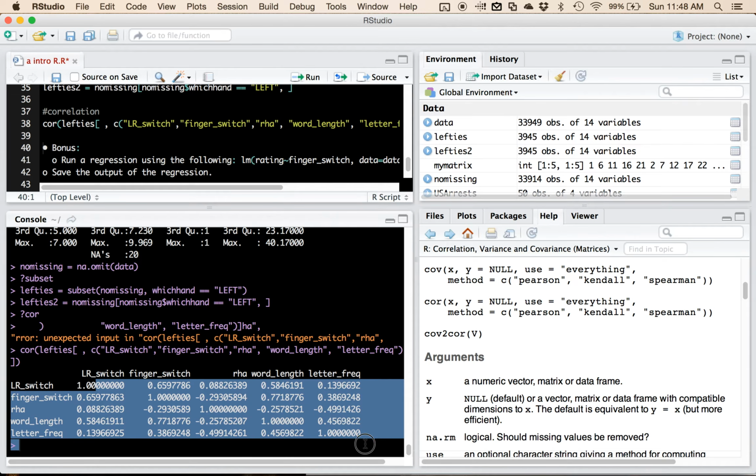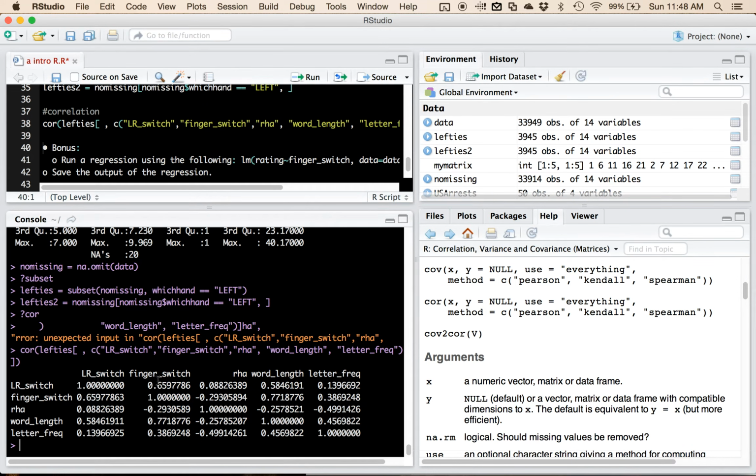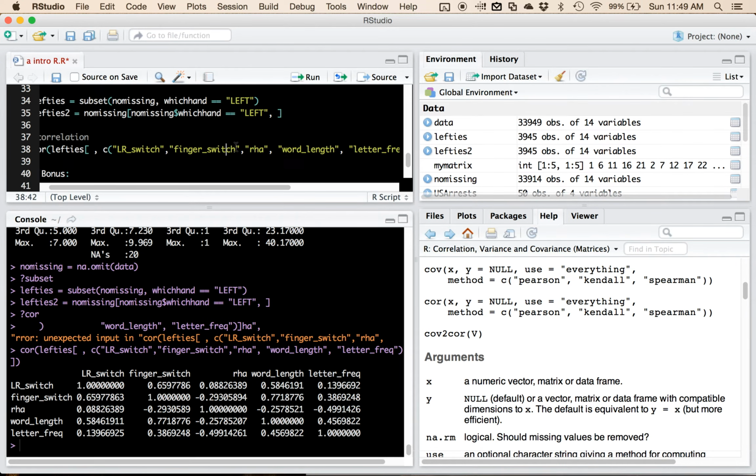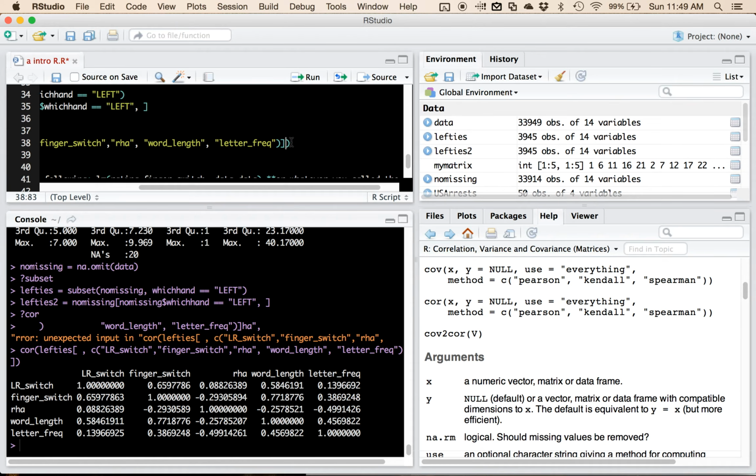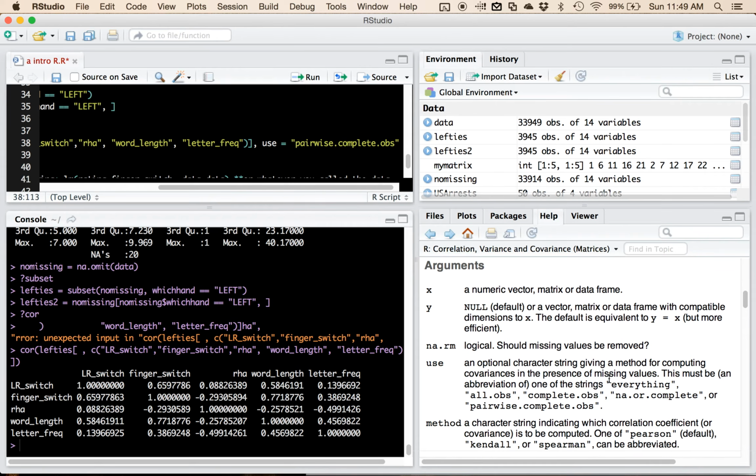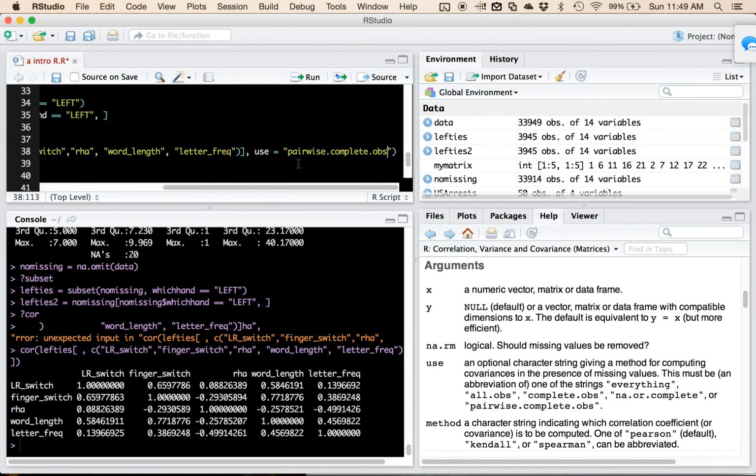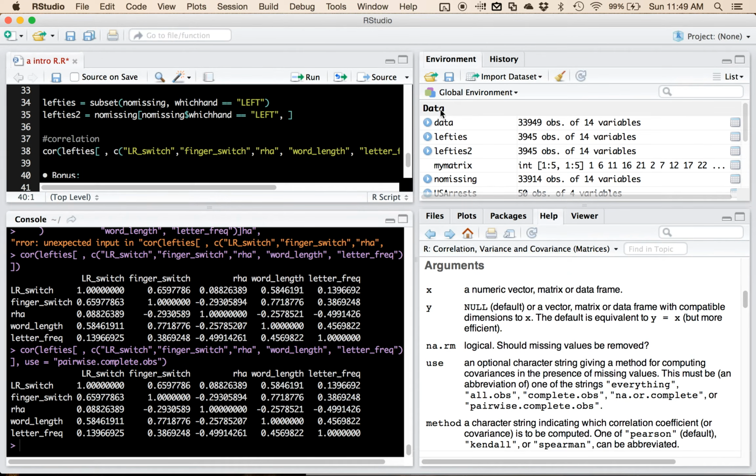So apparently I've deleted all the NAs in it already, but it gave me a correlation table of those. But let's say you had some NA values. What you do is after the dataset name, so that whole big thing is the dataset, you type use equals, and the one I would suggest is pairwise.complete.obs. Okay, so pairwise complete observations. And then that will let you exclude the NAs. So if I had NAs, they would have popped up in here. Apparently I didn't, but that code is a useful one to know in case you want to exclude them.